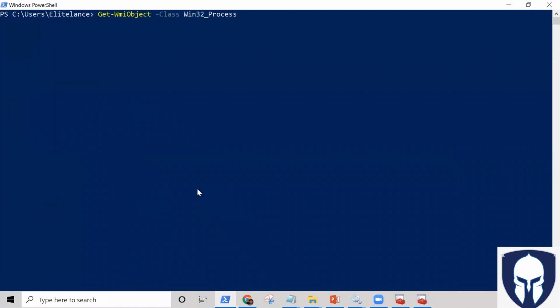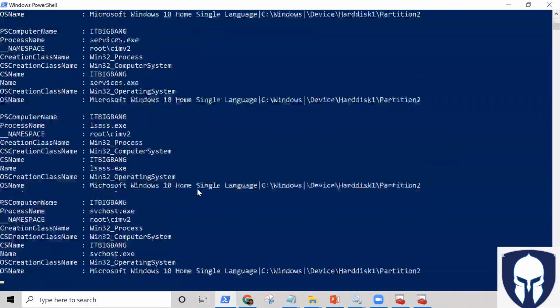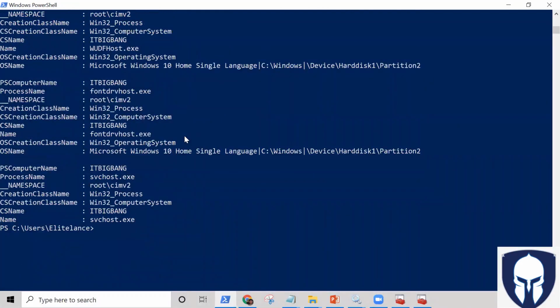Now, once we retry, we can do all the things, select and then filtering. Let's say select name, right?